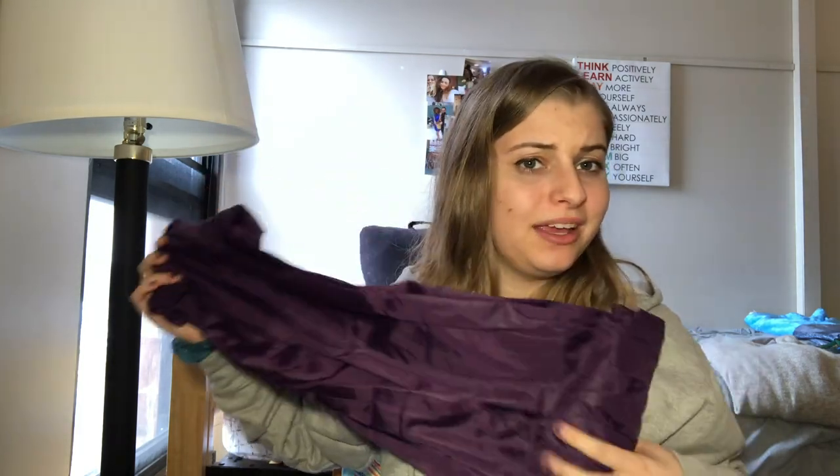Okay, so the first thing we have in here is obviously a Gatorade Zero, no calories. There you go. And then getting into the interesting stuff, I have some trash bag pants. I'll insert a picture right here of what they actually look like on, but they're insulating, so they'll keep your legs nice and warm.